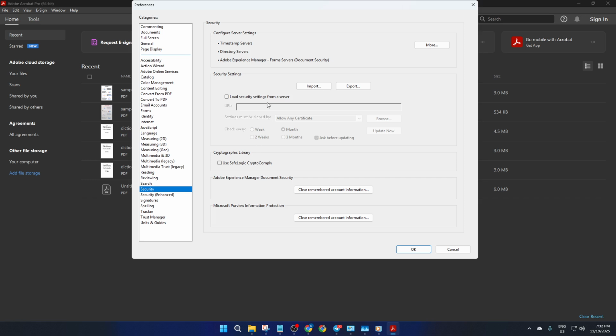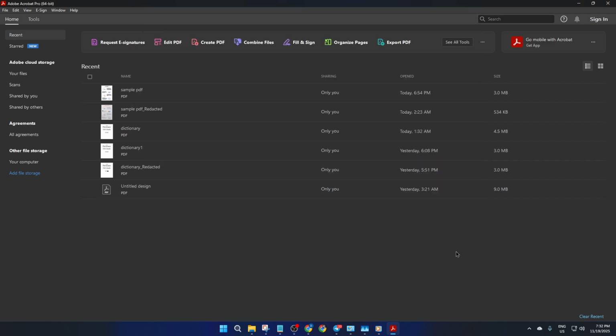Alright, let's move on to more advanced checks. You'll want to open Task Manager again and look at your computer's current RAM and CPU usage. If you notice that other applications are eating up lots of resources, close them out. Acrobat might freeze or refuse to open if your computer is overloaded, so freeing up memory can really make a difference. Think of it like clearing clutter off a desk so you have space to work.